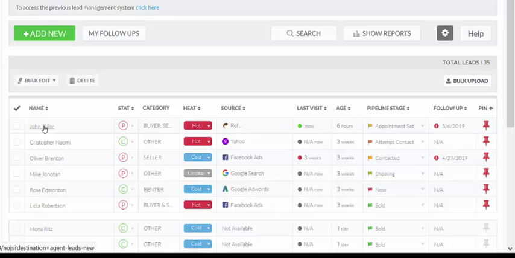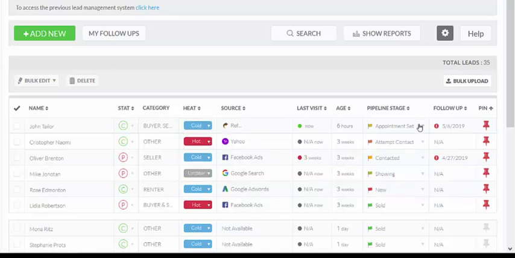But in this case, we can go ahead and make edits to the status. So let's say initially they were a prospect and then now you've closed them into an actual sale, so now they're a client. We can go ahead and update that to client. And as for heat, initially, they were a hot lead because they were still a prospect, but now that they've turned into an actual sale, we can probably adjust this to cold.